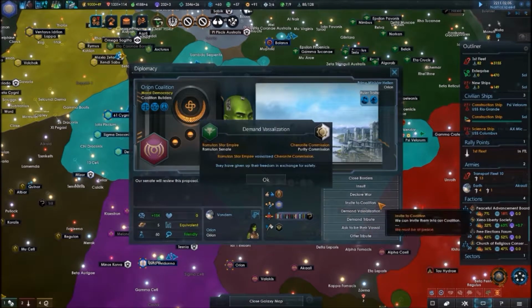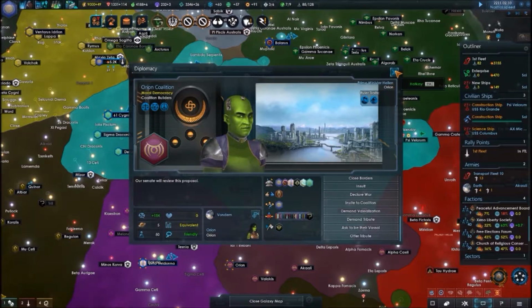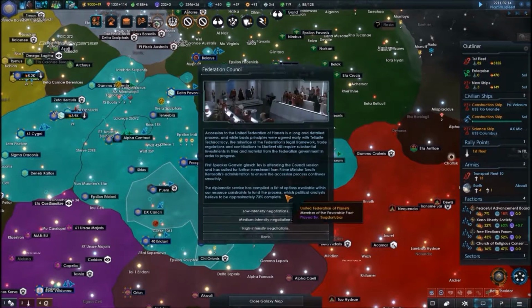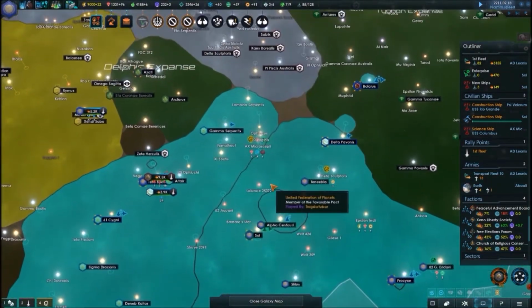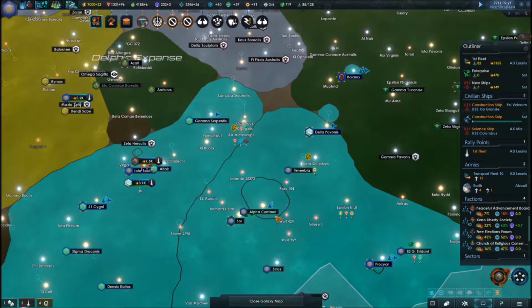I'm sure you do. Whoa, look at all the information. Well, hopefully they're not allied with anything. Alright, I'll be right back. I'm gonna go to the kitchen.